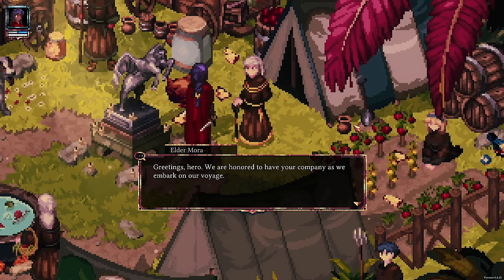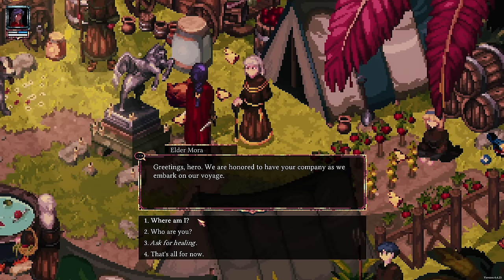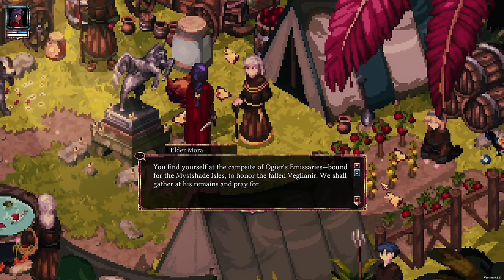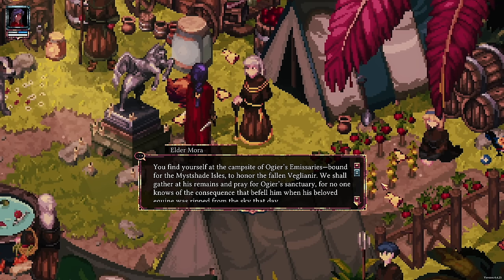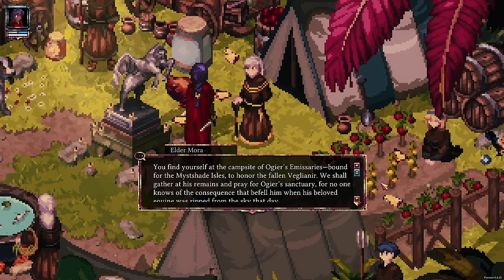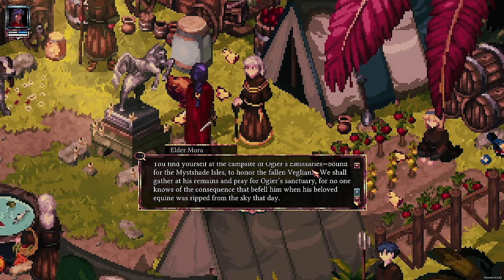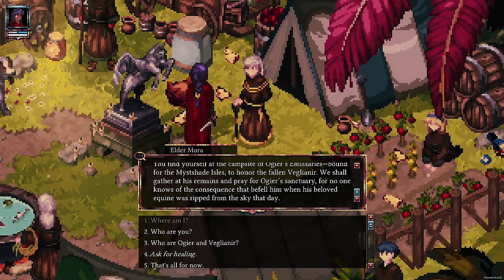"Greetings, hero. We are honored to have your company as we embark on our voyage." Where am I? You find yourself at the campsite of Ogier's emissaries, bound for the Mistshade Isles to honor the fallen Veglianir. We shall gather at his remains and pray for Ogier's sanctuary. For no one knows of the consequence that befell him when his beloved equine was ripped from the sky that day. Cool.